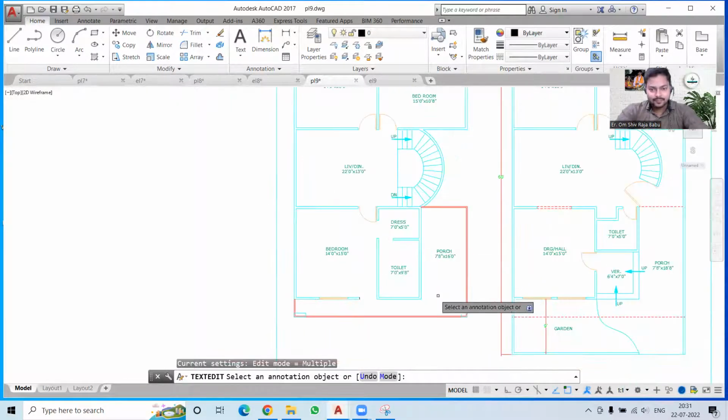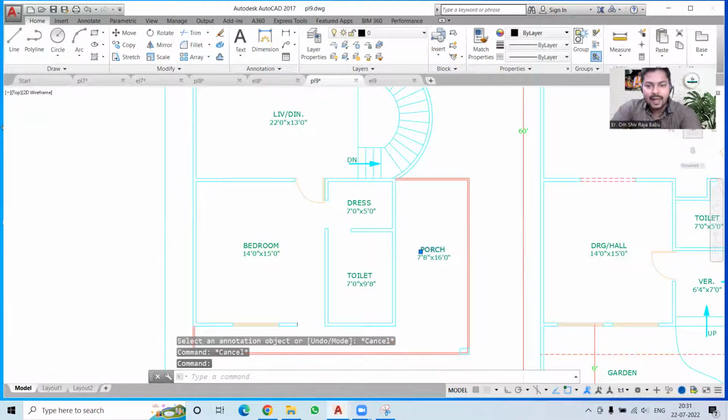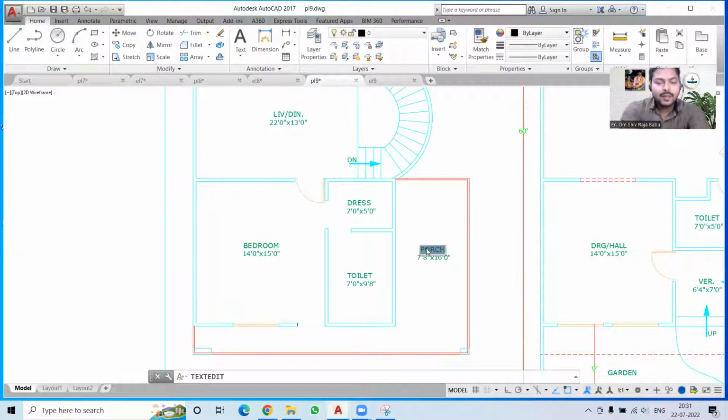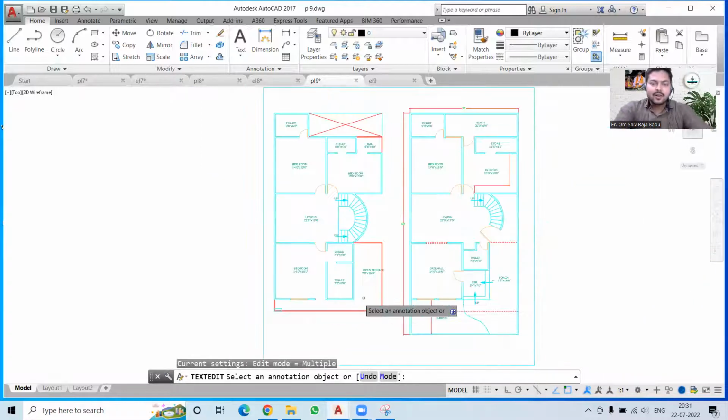Then we can edit this porch area and name it as the open terrace area. Okay, so it can be named as open terrace. Like that, we can simply rename the places, because the first floor is nothing more than the edited version of the ground floor normally.